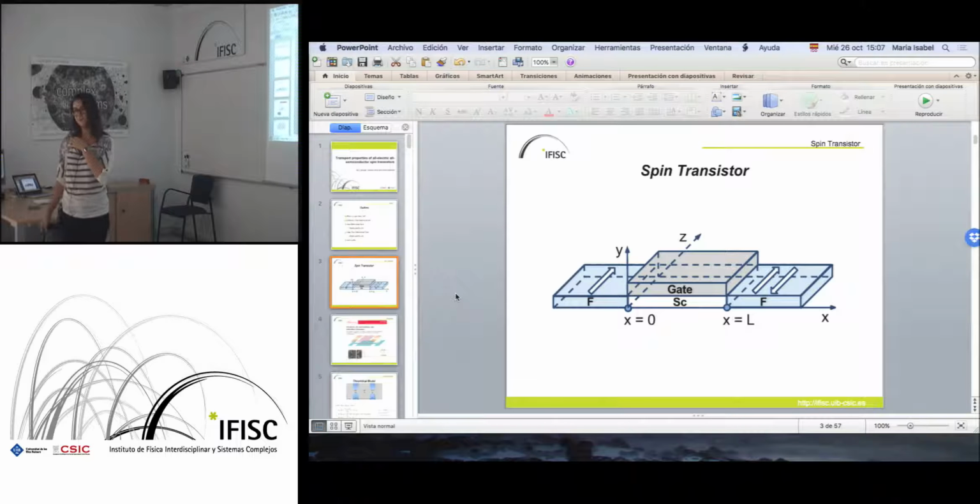Would you conclude then that the Fabry-Perot resonances are good for the spin transistor, or that they are useful or helpful? I understand you have this Datta-Das oscillation, which is the standard oscillation of the spin transistor, and you also discuss these others, the Fabry-Perot. Are they helpful or useful, or something that one has to deal with?